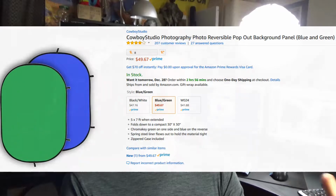Now, there are some green screens out there of a smaller form factor that is more fitting to a bedroom setting. However, there is nothing of a high quality like you would find for a professional photo shoot. I had one that folded down into somewhat of a small circle. It was probably between 3 foot and 4 foot when folded down, but it was shiny. The material was very cheap. It was a cheap thing overall, and it just didn't get the job done, at least not easily. You had to do a lot of working around with the chroma key and whatnot, and so that's where Elgato comes into play.